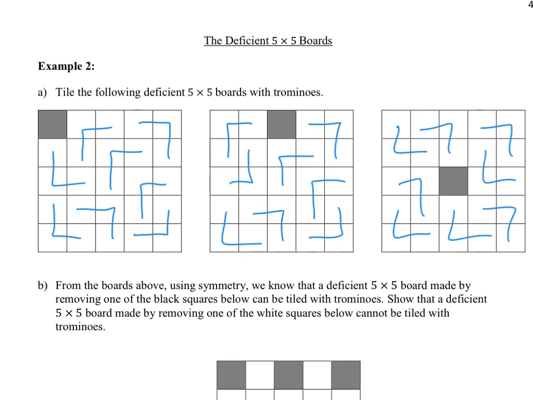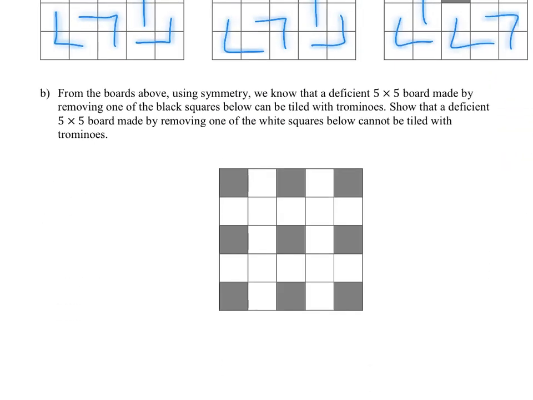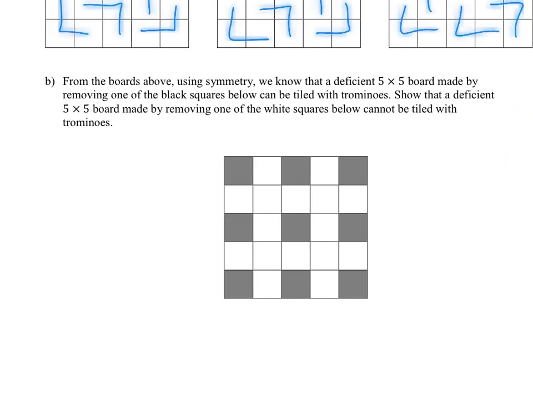If we scroll down to the example below, it turns out that the other scenarios, so when our deficiency is not in a corner, side, or very center, if it's in one of the white squares below, we cannot solve the tiling problem. So in this part, we're going to try to prove that we cannot solve the tiling problem when the deficiency is, let's say, for example, right there. Why couldn't you solve the problem? Let's try to think about it for a moment. Again, pause the video. We'll give you the solution in a moment.